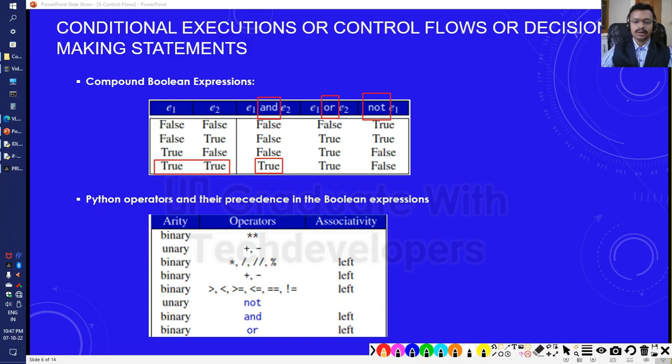And for the logical OR operator, any one of the conditions, either Boolean expression 1 or Boolean expression 2, should be true in order for the result to become true. If any one of the expressions is true, the result will be true.